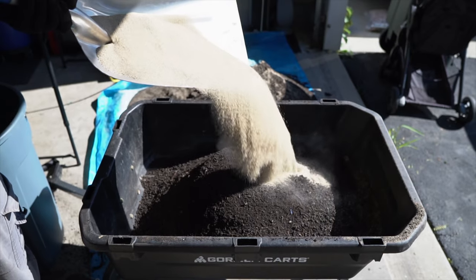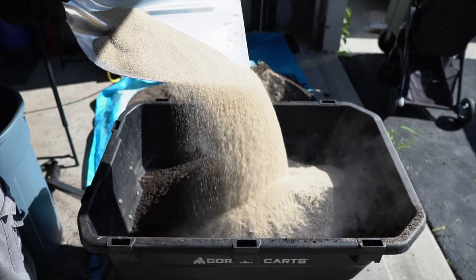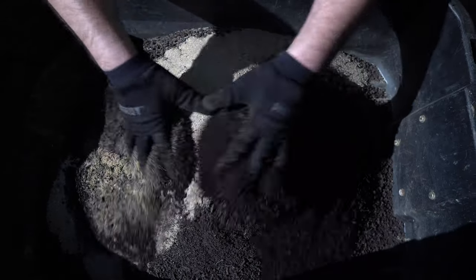Now I'm gonna add 1 50-pound bag of sand. You can use play sand. Most people recommend masonry sand, but whatever you do, make sure that you don't use all-purpose sand, because the pebbles in it are too large and it could potentially ruin your mower. Once I add the sand, I mix it up by hand, I make the drop, and then I start the next batch.